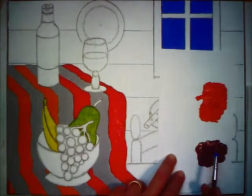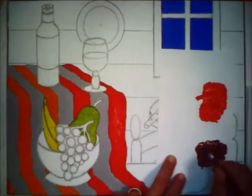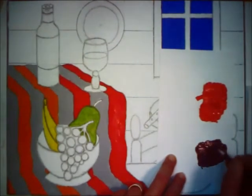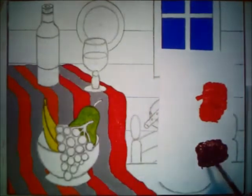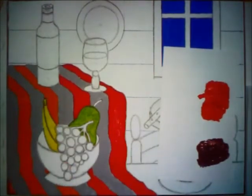There is some blue trapped on the brush there, so maybe if I get that mixed in with it, it'll give it just that last little boost of blue it needs. And I think I was right. Sometimes you get it right on the very first try, ladies and gentlemen. And in this case, I gotta say I'm pretty impressed with myself. Now we're going to be painting in the grapes, and this is some detailed work. So you better rinse out your brush.